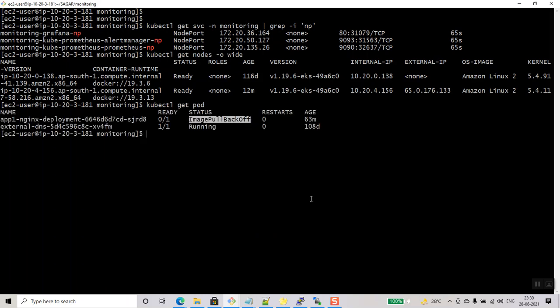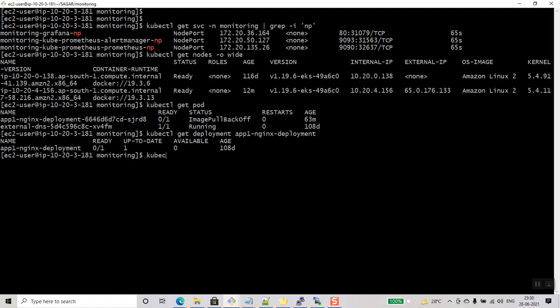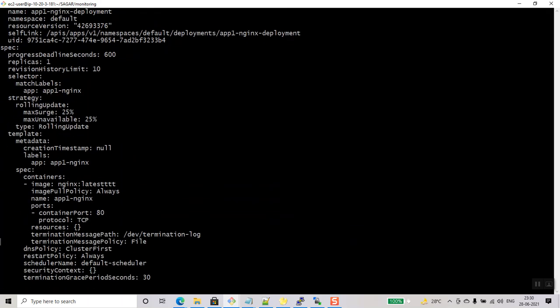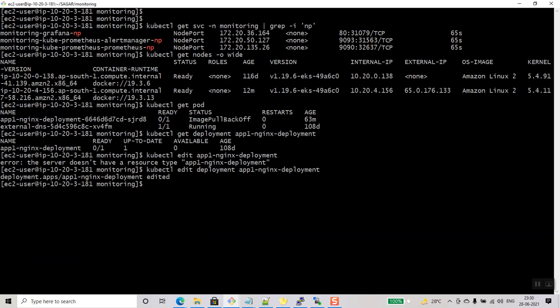So yeah, as you can see, it's in ImagePullBackOff. So if we search for its deployment, yeah, let's fix it. It's my bad. Some of my colleagues have set it to latest. I'm setting it to latest.